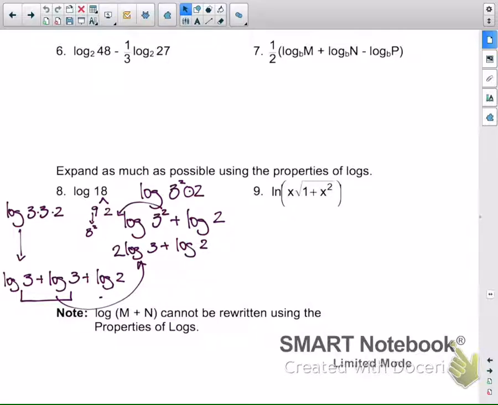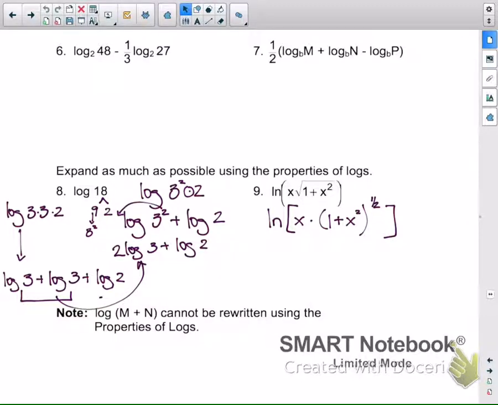In this case, you just have x's to deal with. The first thing I would do here, anything that I can, put it back in exponential form. So what do you think I would fix first on this one? The square root, right? The square root is the same as what exponent? 1/2.